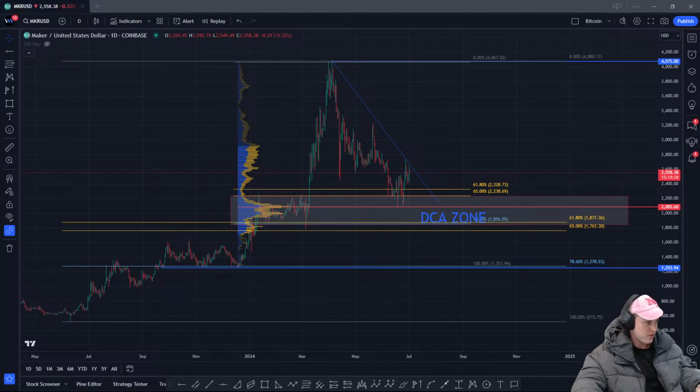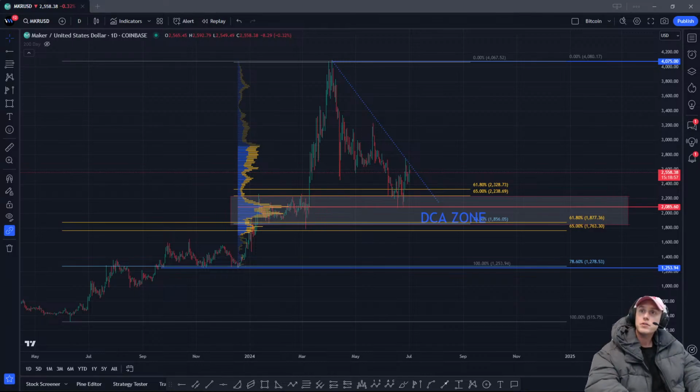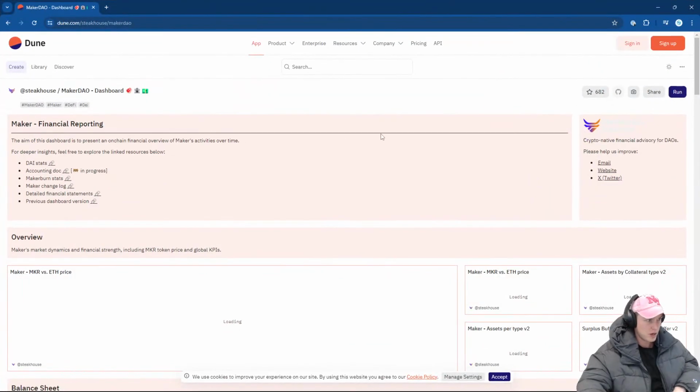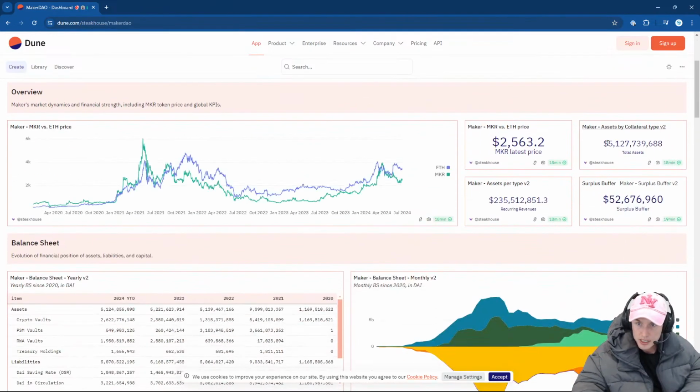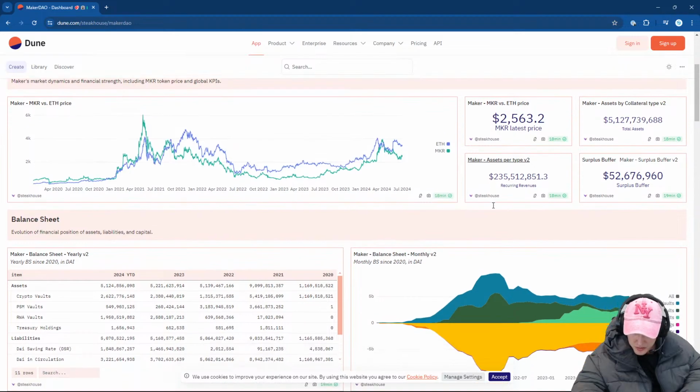So how does that actually earn its revenue like Lido? Through stability fees, once again, on the DAI generated via collateralized debt, liquidation penalties from under-collateralized vaults, and mechanisms that maintain the value and demand for both DAI and Maker. So it's a pretty good business model off the bat, like I said. I will see if I can find a Dune dashboard, Maker, MKR, cash flow. We'll just see. I'm not 100% sure if they've got a similar one to Lido. Market price. So they've got over 5 billion in assets collateralized at the moment. Surplus buffer. I'm not too sure what that is. Recurring revenues. So 230 million in recurring revenues.